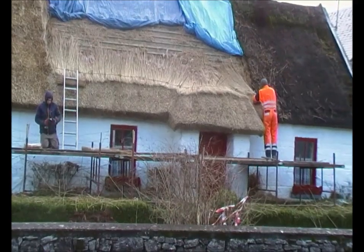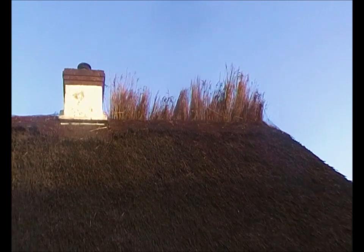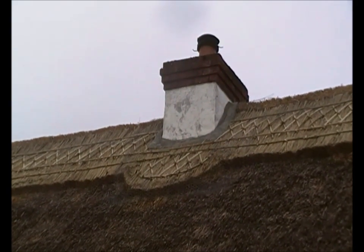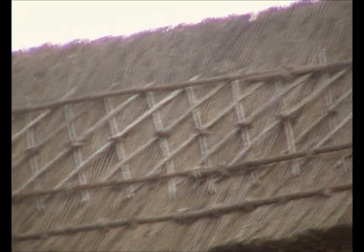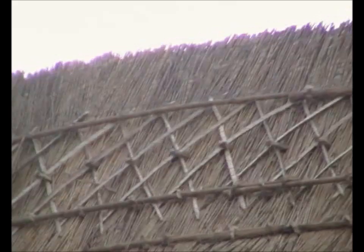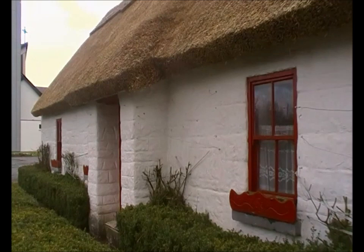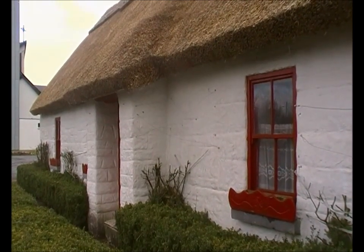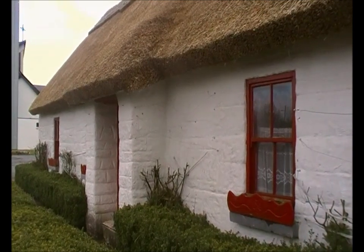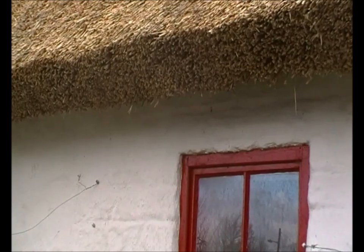Here we see two thirds of the work completed, and now here we have the reed peeping over the ridge in readiness for the fitting of the lovely artistically designed lattice work which will finish off the roof. Here we see the completed thatching, the perfect work, a good thick coating of thatch which hopefully will leave the museum in a warm and dry condition for at least another 28 years.